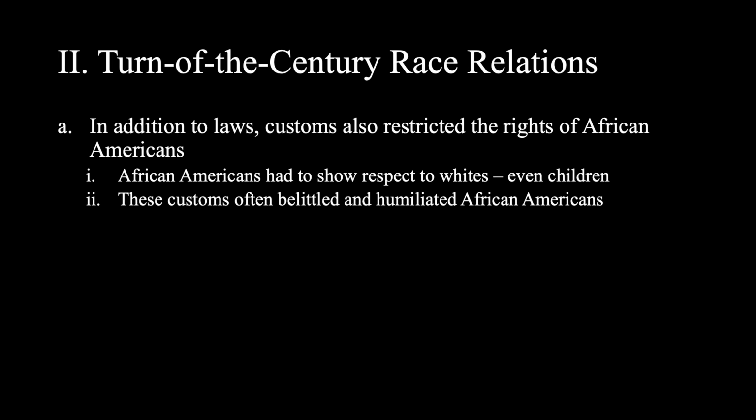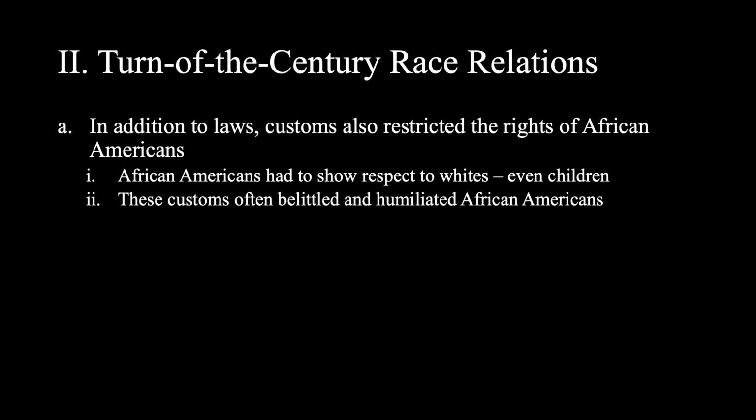If it was believed, felt, determined, whatever phrase you would like to use, that you were not showing the proper respect to a white person, then you could quite literally end up dead. And that's not an exaggeration. And we're not talking about like you get arrested and get a trial or anything like that. We're getting back to talking about lynching.